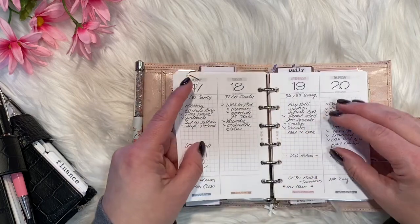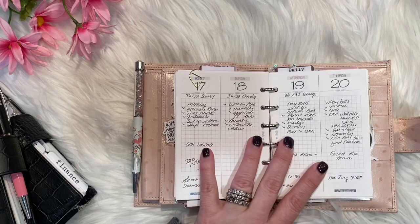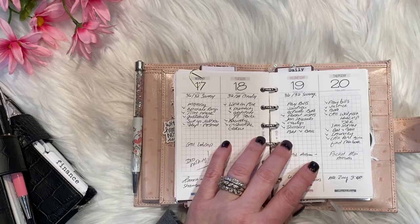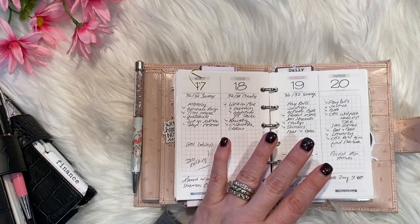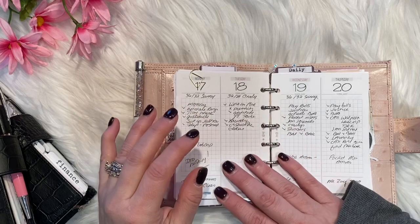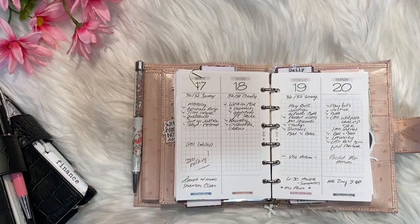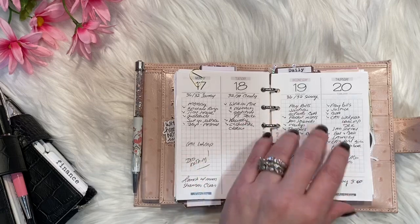And I also have that in with this, another Marcia Bermucci, which is the minimal, I think it's Weekend Four Page. But I love this one. I had this in my personal because it is my main source of planning. This is where I write everything. I write my lists out for each day.